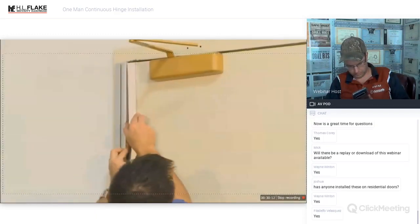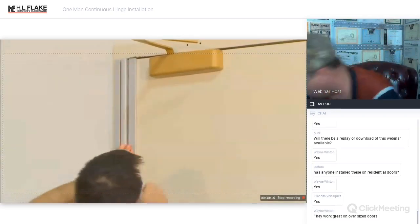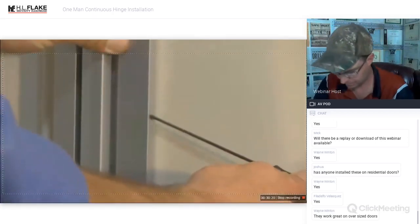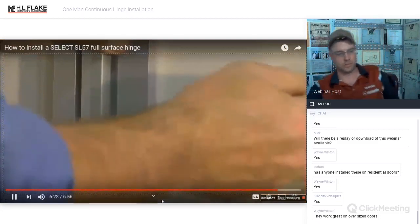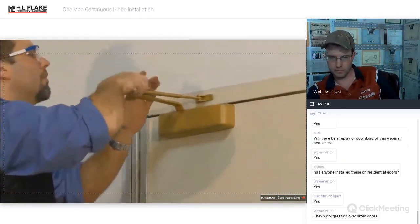Next, install the door side cover, which is removable in case you want to install a new door in the same frame in the future. Place the cover, snap it into place, and tighten the three set screws. Finally, reinstall any door closers.